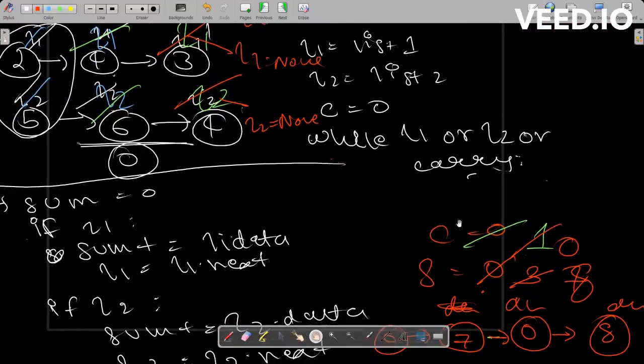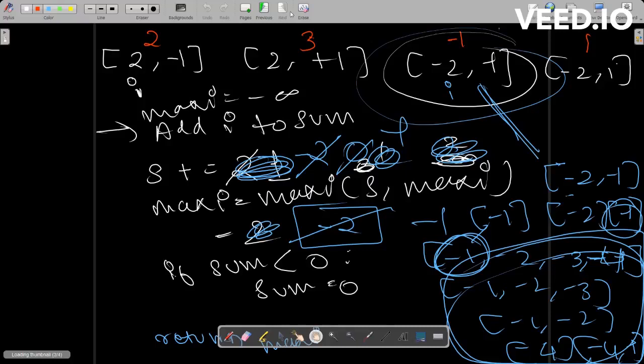Now, one more thing. Why have I written carry over here? What does carry do? I'll explain what carry does in a small code, let's say. Let's say I have a single node 9 and a single node 9.